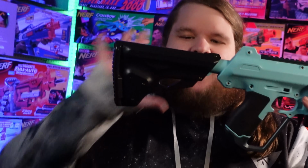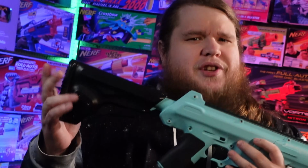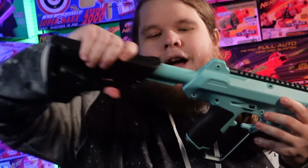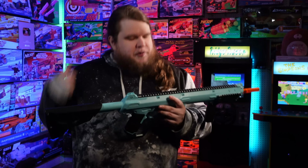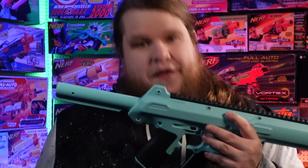Moving even farther back, you've got the stock. This is WORKER's own original design, and it is a super cool thing. It's got this big clip, like a carabiner on the back of it, which is awesome because this will technically work for a sling or anything like it, but that is how you adjust the stock, and it's a multi-positional stock because it is in fact an M4 style buffer tube, which means any M4 style buffer tube stocks you may have will work with this blaster.